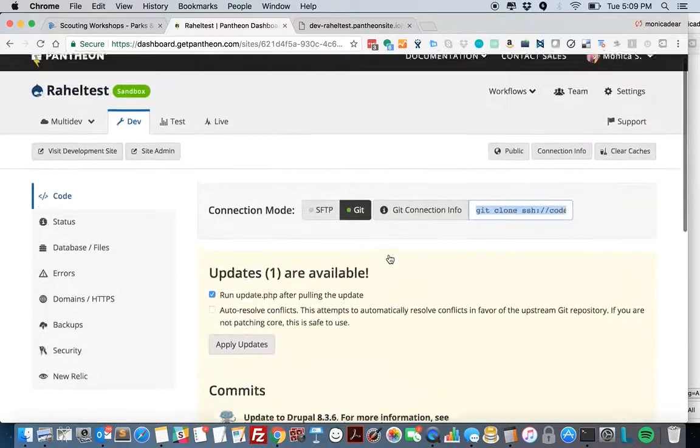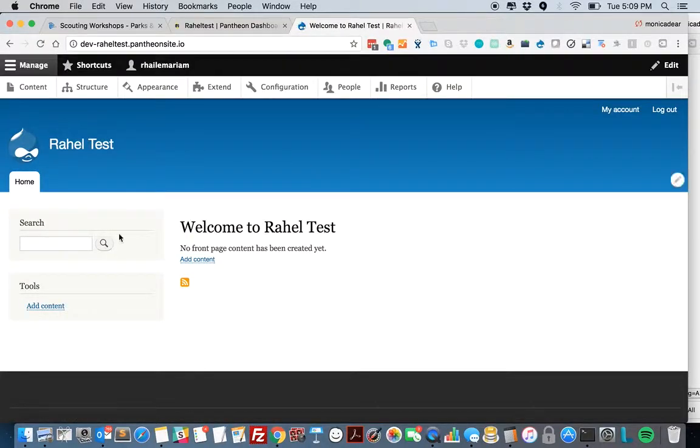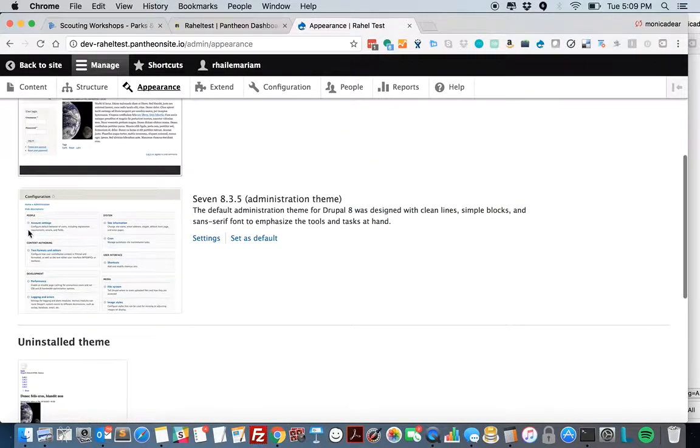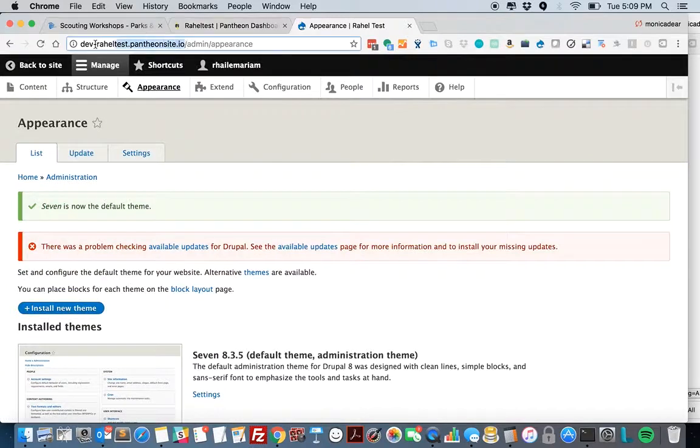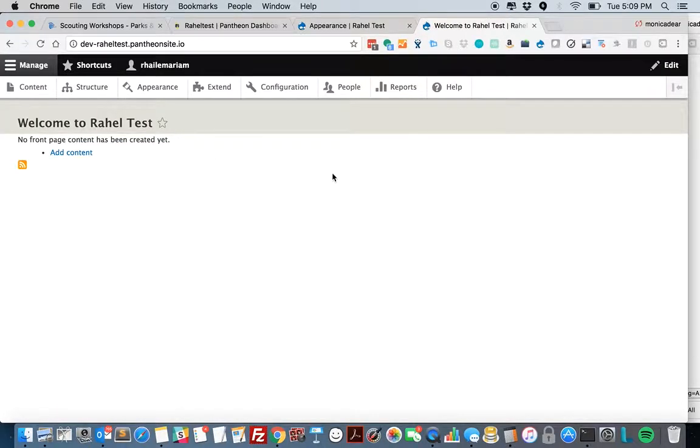So again, the history of the code commits is here in Git. Now, a good way to use this is for something like themes. So right now, when you have a Drupal 8 site, it's just a straight blue and white site. There is a thing called appearance, and these are all the different themes. So for example, let's make this the default. Then when I go into this in a new window, that main landing, it'll look a little different. It won't be blue. It'll be that other one.